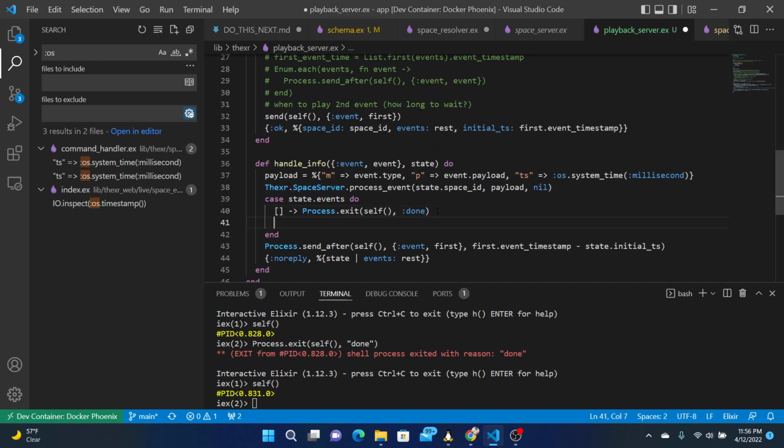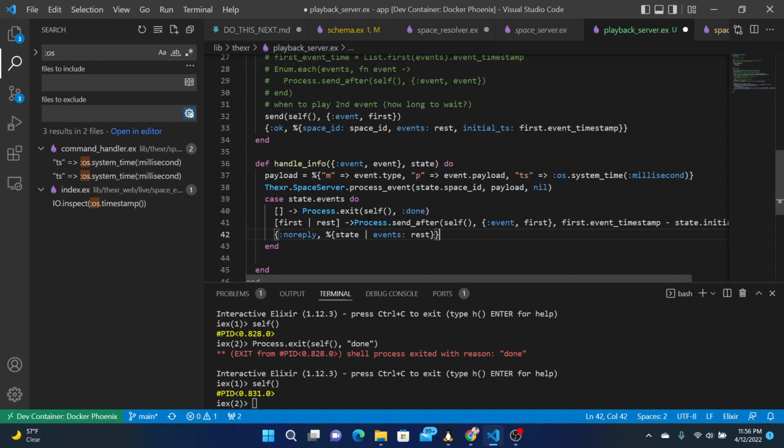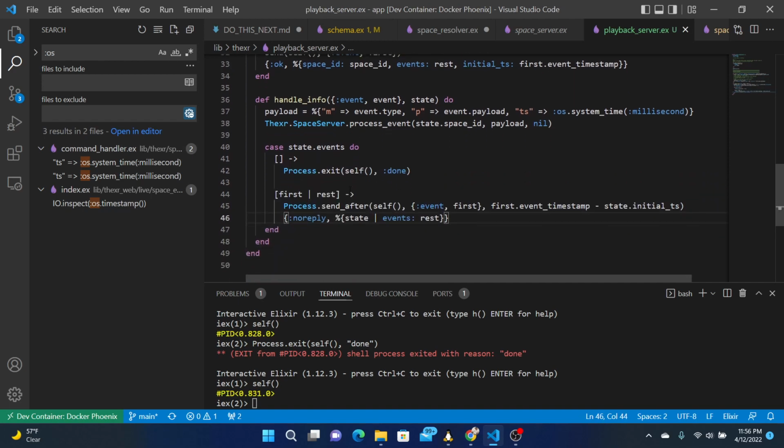If you do have first and rest, then do this. So process in after, event first, and then that's the timestamp.